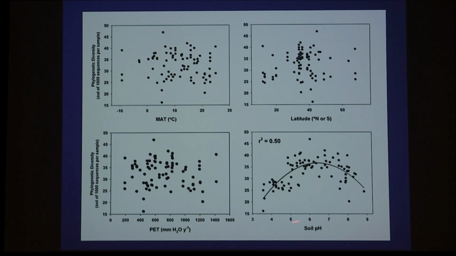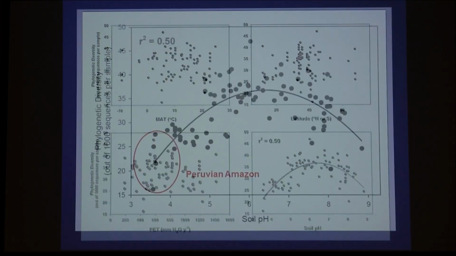And we think the reason for this is that for most bacteria, the intracellular pH, the pH inside their cells, is always close to neutral. So it must just be some sort of stress to be either far above neutral or in very acidic conditions. So let's zoom in on this graph here.